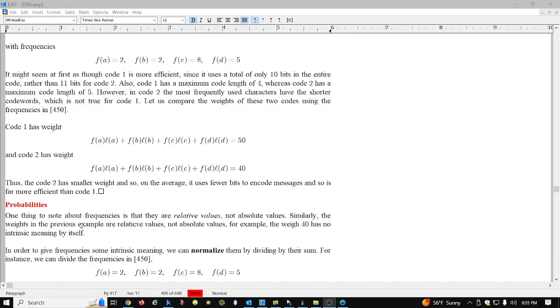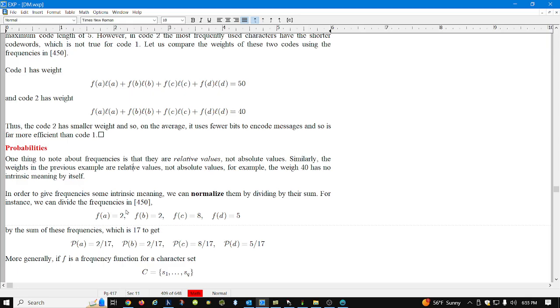Their absolute values mean nothing. And the weights are the same problem. They're relative numbers, not absolute numbers. So to say that a code, for example, has weight 40 means nothing. You have to say it in comparison to another code which has a weight 50, for example.